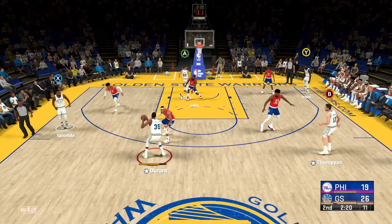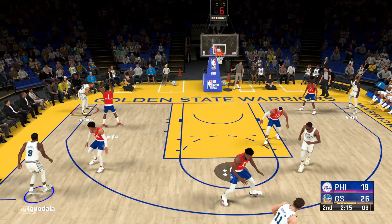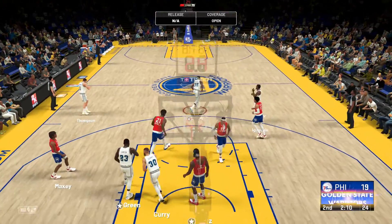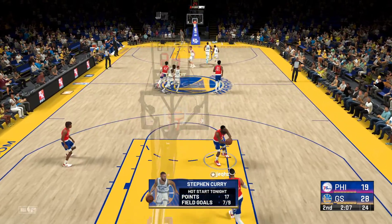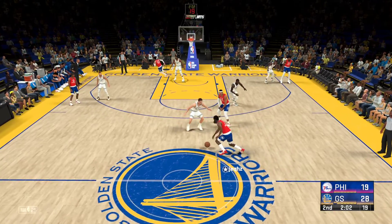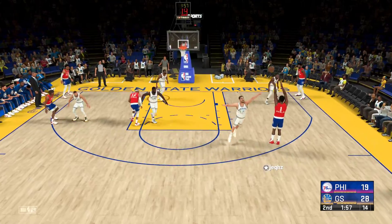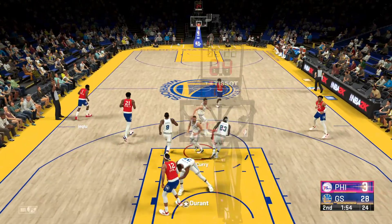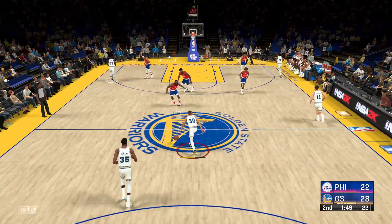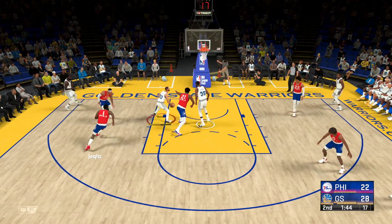Here's Curry. Right side Durant. Now Curry uses the glass on the layup — Curry's got four points this quarter, adds to their lead. Three-pointer Harden — oh, he nails it, only three for ten but that's got to feel good. You've got to come to expect this from Harden; he'll take whatever the perimeter defense gives him, and that's the sign of a really smart player.